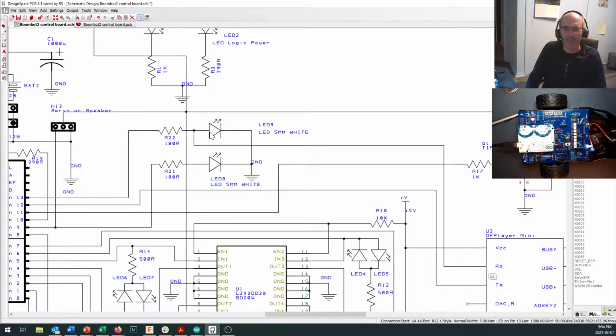So I've put this just upstream of a white LED, and as you know, a white LED has about a 2.7 to 3 volt forward voltage drop when it's turned fully on. So this should be about a 3 volt drop right here when we've got 5 volts coming out right here. We burn a couple volts off across the resistor and we don't blow up our DF Player Mini. So you'll see I use diodes for voltage dividers and voltage breaks in a few other places in the circuit as well.